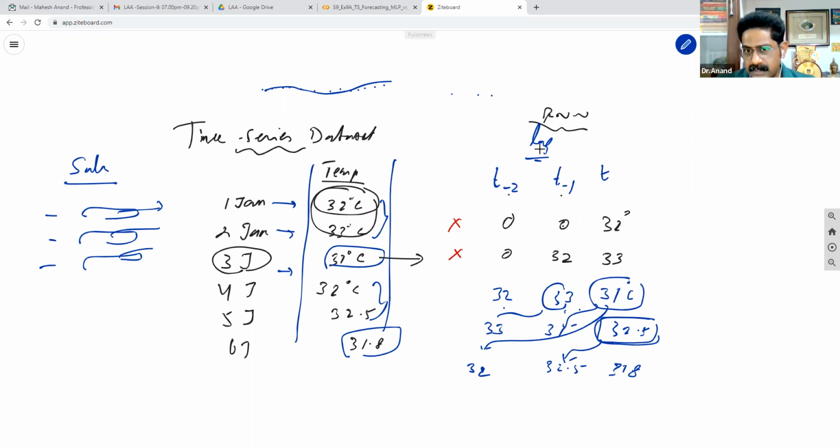So first I have to create a 2 time lag, and I have to see how my today's temperature is correlated with yesterday's temperature, how today's temperature is correlated with the day before yesterday's temperature, and with the 3-days-before temperature, with 3 lag, 4 lag, 5 lag. Likewise, I try to see the correlation score.